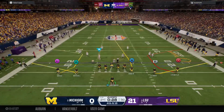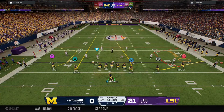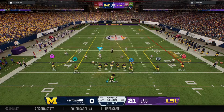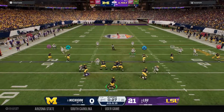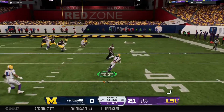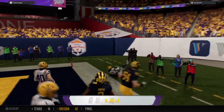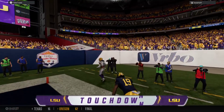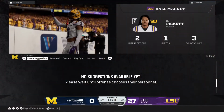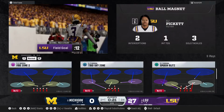The Wolverines will come to the line here looking to convert on fourth down. He's looking to throw. Delivers quickly to the left side. And that one's picked off. What a play. Breaks into the open. Touchdown, Tigers. 6 points for the defense in this playoff game. What a moment. This group is so good. You try to force the ball against this group, they're going to step in front and pick it off.